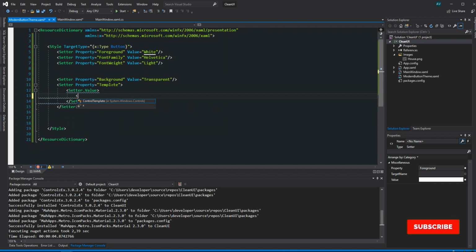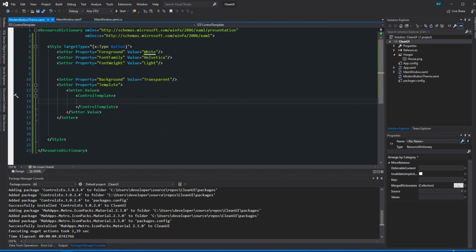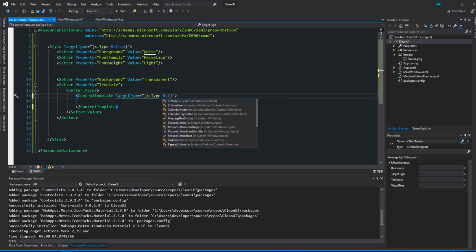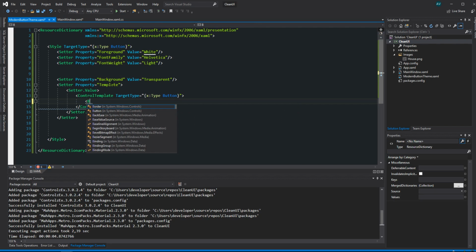We can start off by creating a control template. It's going to be managing the template of the button. We need to set the target type. So TargetType x:Type, and it's going to be Button once again. Now the control template is obviously going to be within a border.